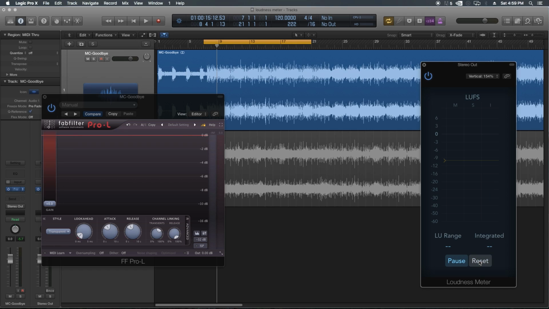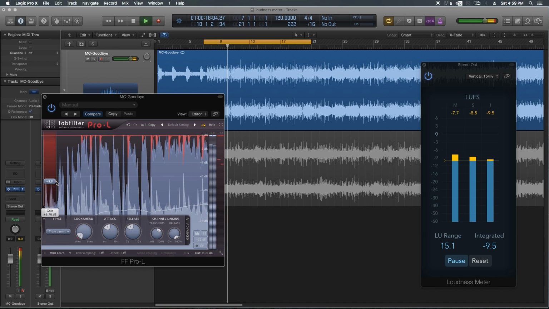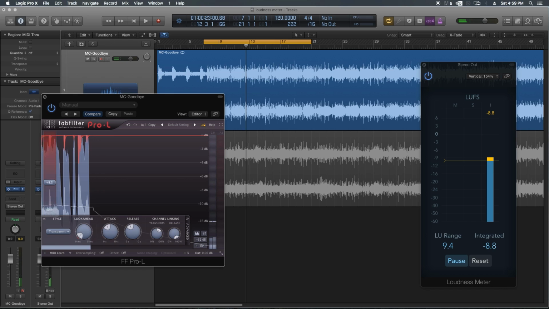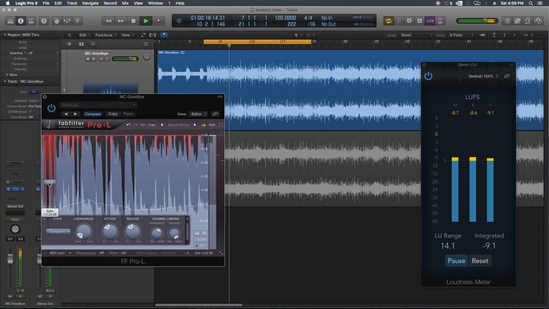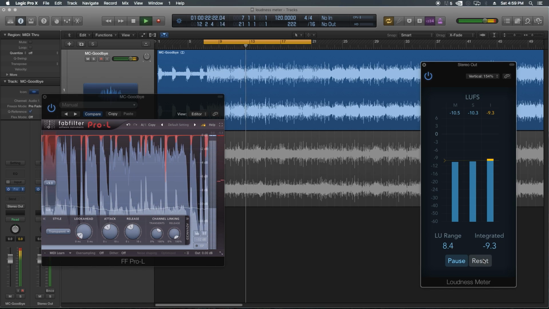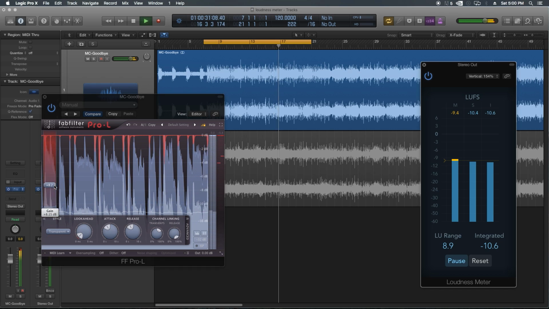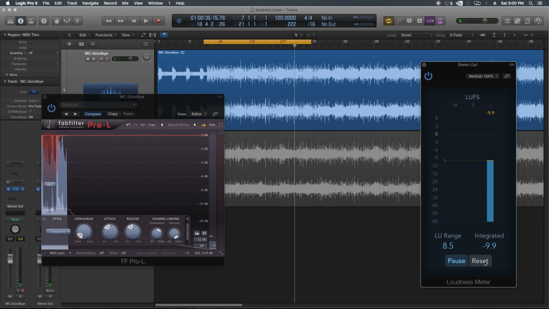So I'm just going to play the track. I'm going to reset, play the track, and pull the gain up, and we'll see where the integrated level gets to about negative 10. So we're coming in a little loud, so we'll pull the gain down a bit, reset it, and hit play again. There we go. You'll notice what I'm doing is making an adjustment over here, then hitting reset, because if I don't hit reset, it's still taking into account the previous setting. So if I was too loud, the meter's still going to show as too loud. So I just keep hitting reset.